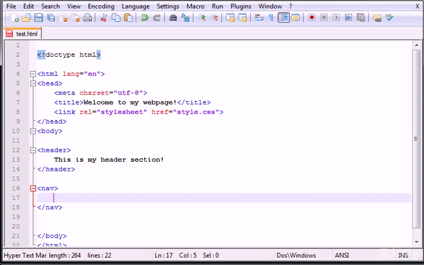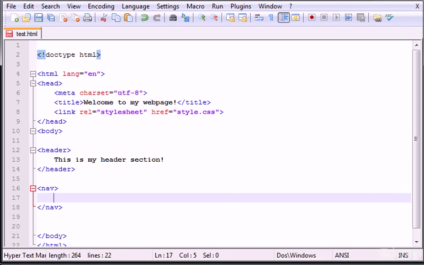Okay, here. And as we learned in XHTML, to create the different links for the different sections of our web page, the about, the home section, the news section, whatever you want to put in your web page, we need links.